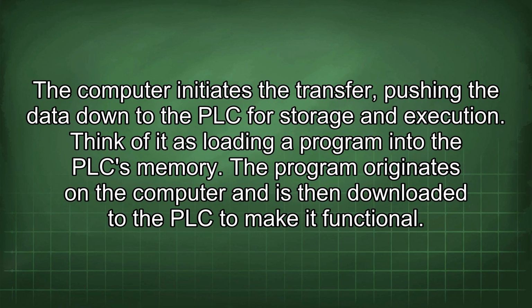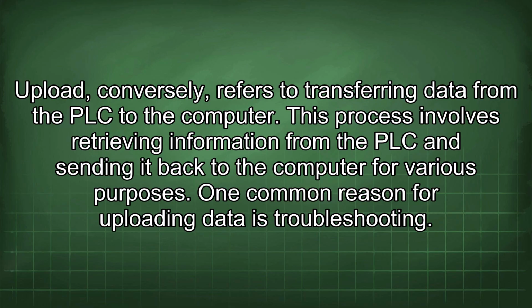The computer initiates the transfer, pushing the data down to the PLC for storage and execution. Think of it as loading a program into the PLC memory. The program originates on the computer and is then downloaded to the PLC to make it functional. Upload, conversely, refers to transferring data from the PLC to the computer. This process involves retrieving information from the PLC and sending it back to the computer for various purposes.